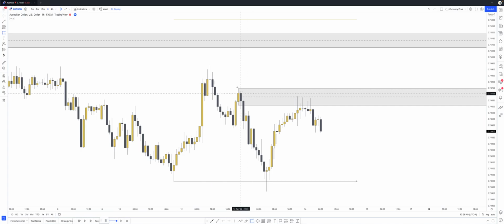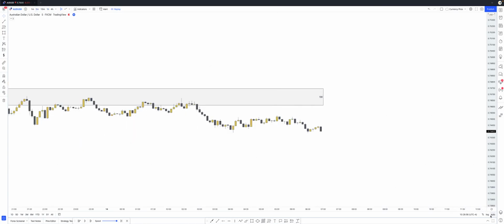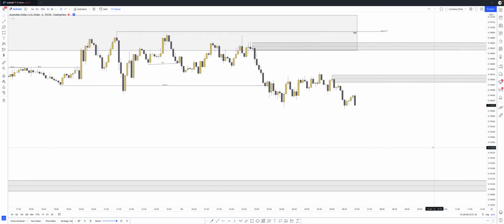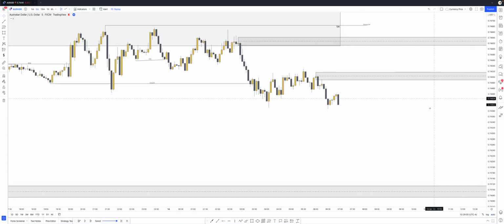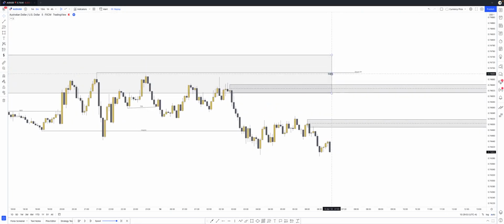Now, before I do so, I'm just going to highlight this order block manually because once I drop down to a lower time frame, the indicator gets a little bit messy, so it's not going to show this 1 hour order block as clearly anymore. So on the 5-minute time frame, this was my perspective. Let me just rein this back a little bit, get it out of the way. So that was the 1 hour order block.